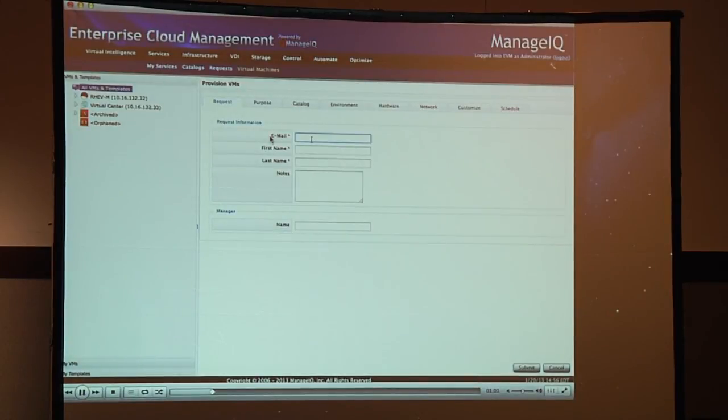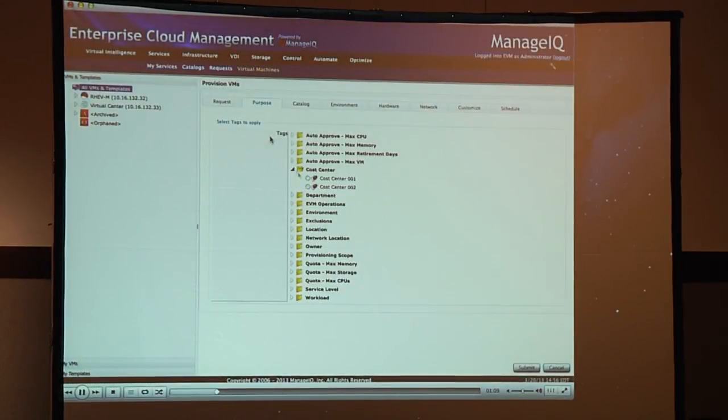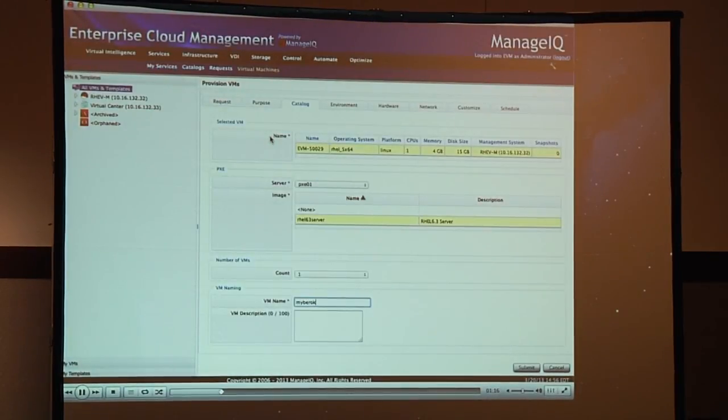So this service dialog here is presented to the user. So imagine I'm an operations user going in to provision my OpenShift infrastructure. And here he can select the cost center. He could select the catalog. In this case, I'm going in and selecting the PXE server that I want to use. That previous screen, by the way, were tags. Yep. That's a nice use of tags.